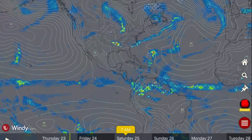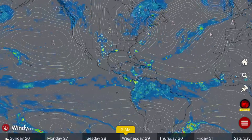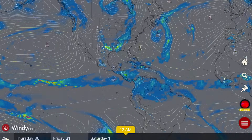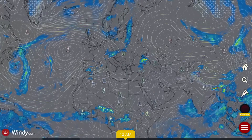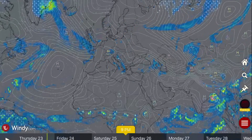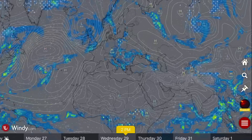Having a look over North America: a strong system is going to try to break through into Canada and will be sent northward up into Hudson Bay. The next system comes in for the 27th — another Colorado low — and then low pressure systems start squeezing in off the West Coast of the United States and BC, which could bring some moisture to drought-stricken areas. Overlooking Europe and Africa, no major systems or extreme weather events are forecasted — just some regular spring rains.